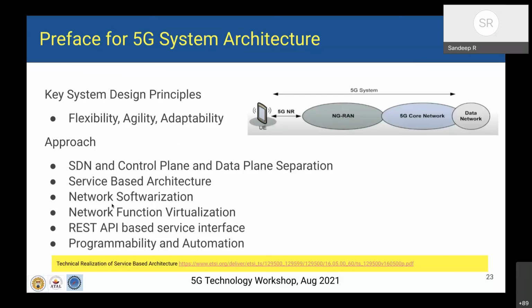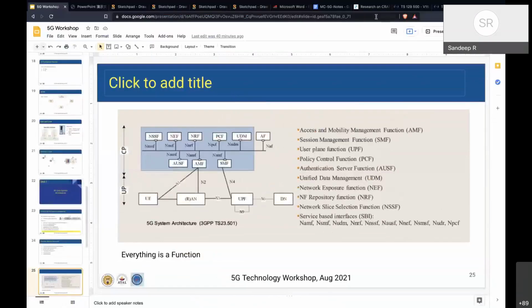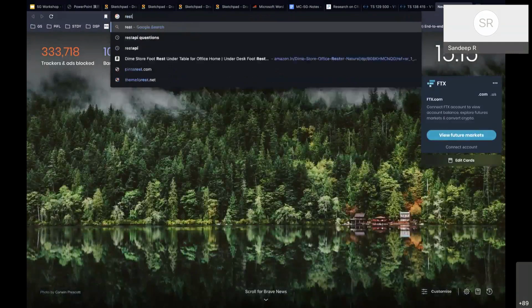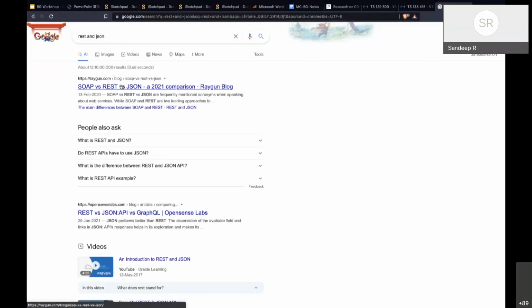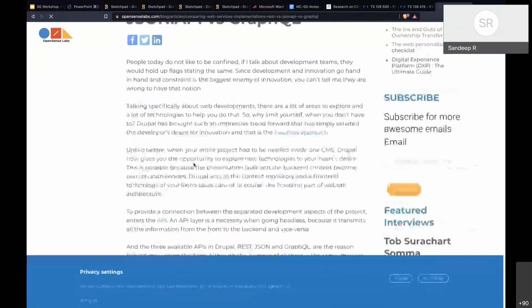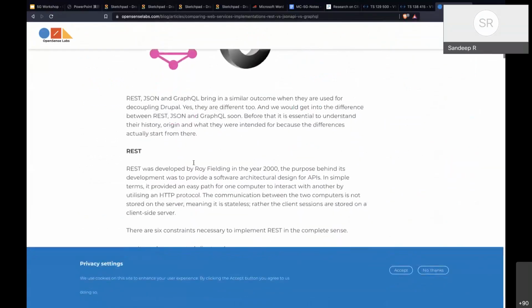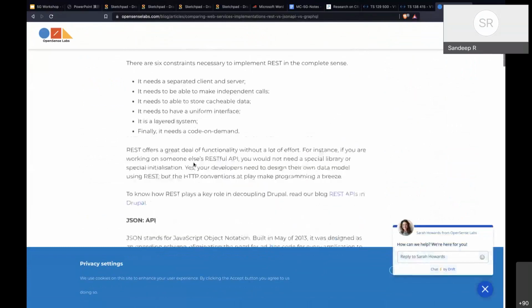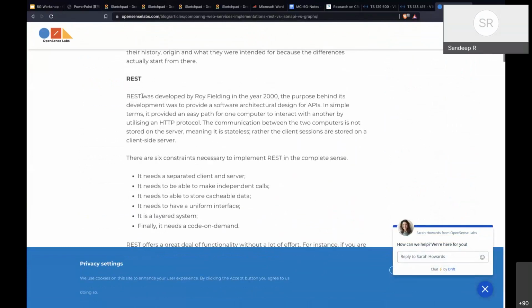Just to quickly show you that, the two things we have to understand, irrespective of what service we are learning. Today, JSON and REST API have become a standard. REST is the way we instrument the function.